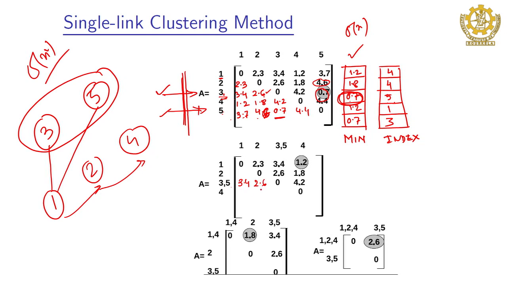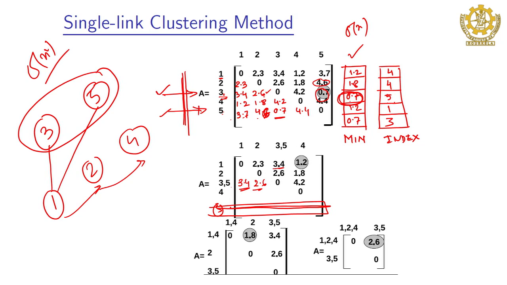While computing this distance row wise, there is no need to compute the distance column wise, because it is symmetric. So, 3.4 and 2.6, and because we merged the clusters 3 and 5, there is no need of keeping the fifth row here. Not only that, the fifth column also will not be there, because you are merging, that will form a single cluster.